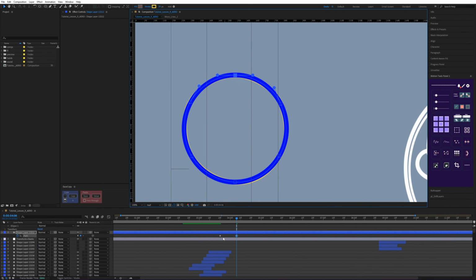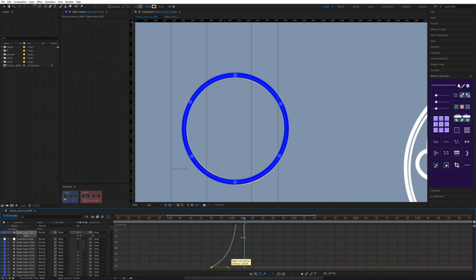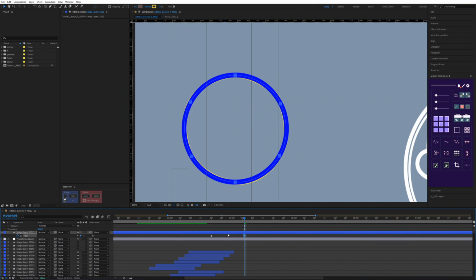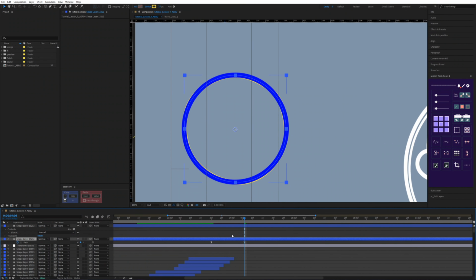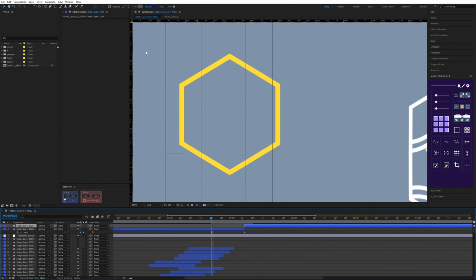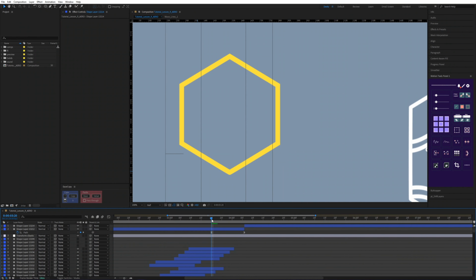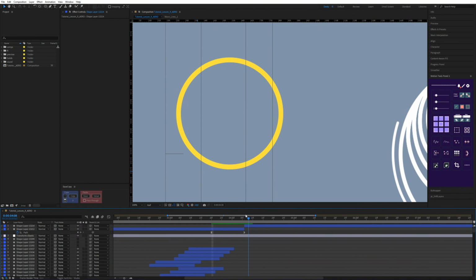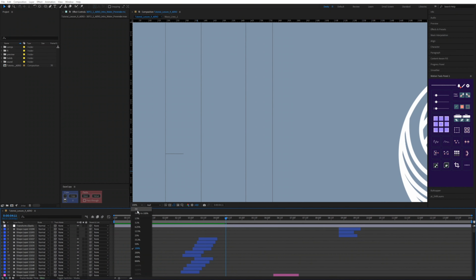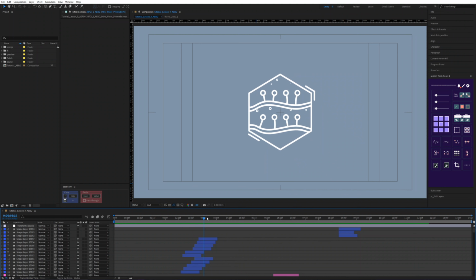Now using the graph editor, we can abruptly change from this shape to a circular shape. Crop the layer using the Ctrl and Shift key combination and crop the circle itself. Let's recolor the circle from blue to yellow. And now it will appear to be the same object while moving. That's the method we've applied here in this animation.